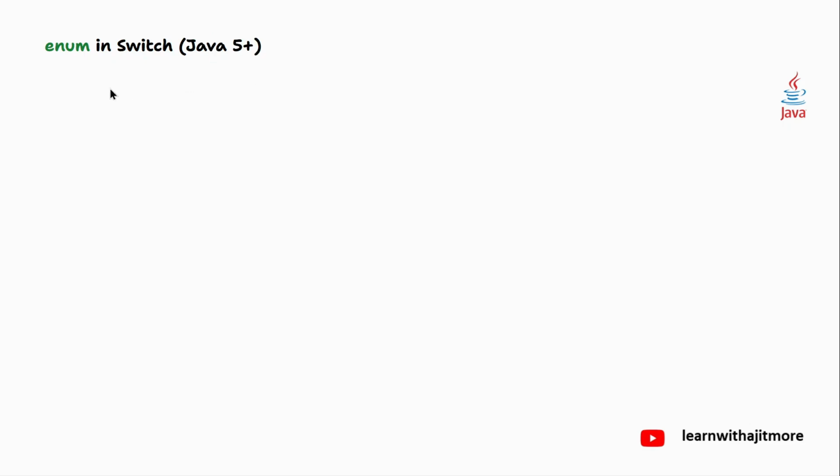Then in Java 5, they introduced enum also. Now we will just see the example of using enum in a switch. Okay, but later we will discuss a separate elaborated topic only on enum. What are enums and how to create them internally? A separate exhaustive topic only on enum. Now just remember, enum is also a user-defined type. It is called an enumerated type. And enumeration means a list of values.